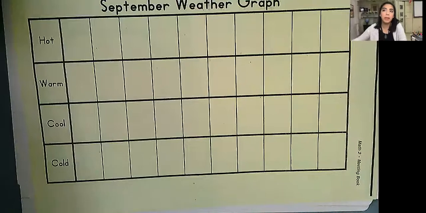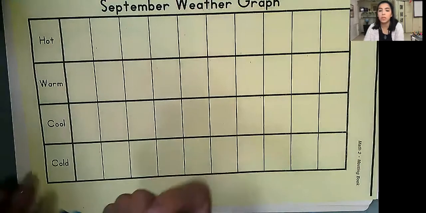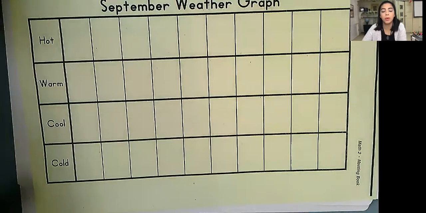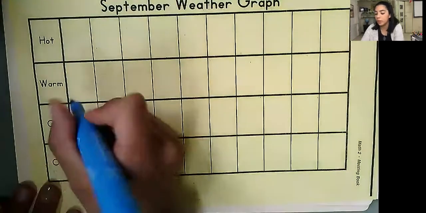So today, the weather seems pretty cool. It hasn't been too hot. I think it's because of the fires going on. At least right now for me, it's been pretty cool. Mornings are cool, right? But the rest of the day is pretty warm. For me right now, it is cool. So I am going to shade in cool.